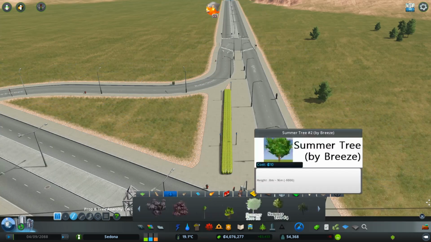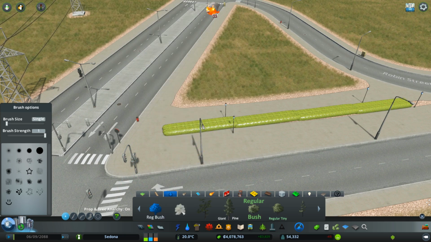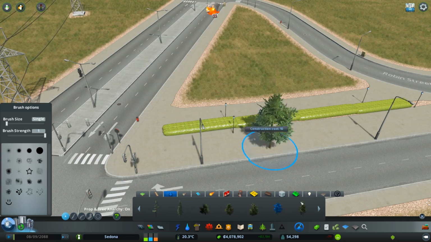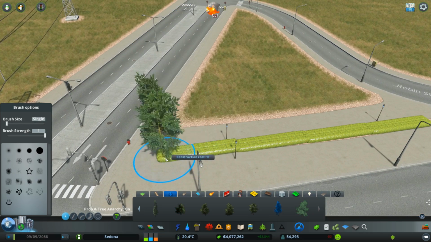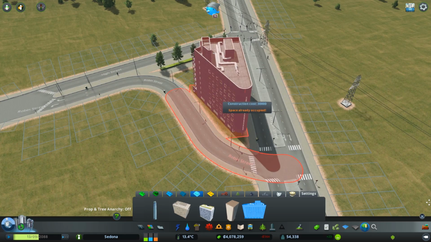I put some hedges in there too, just to make it a little bit more beautiful, and a few little trees as well, I think. I don't remember what I put there. I think it does change a little later on as we start getting some buildings in. But yeah, just some beautiful trees down there. So you can see how it's sort of designed that way.